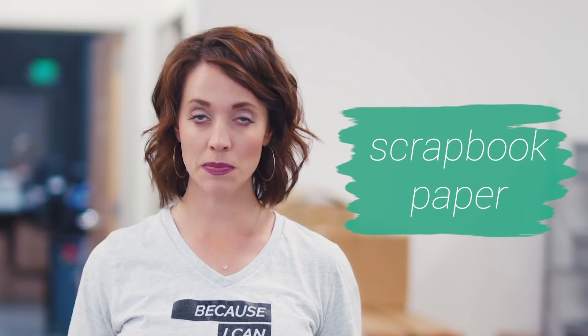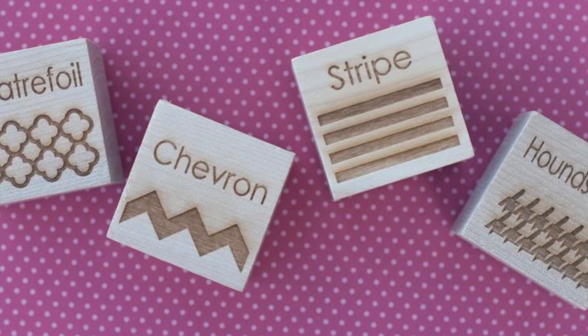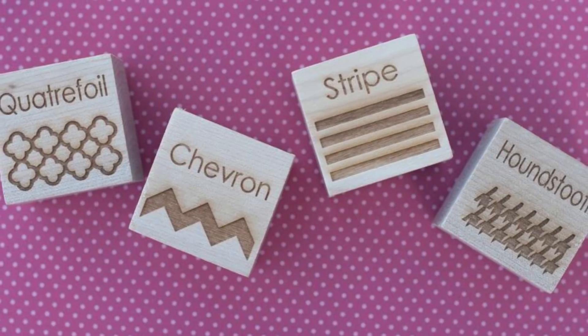Scrapbook paper. That's been something we've used a lot in the past. Don't get too busy or have a lot of words on it — like a polka dot or some soft, faint lines. Be careful with lines because they can make your products look a little funky. Solid colors work perfectly. So look around — scrapbook paper, if you still have any of that stuff left, can be a great thing to use.